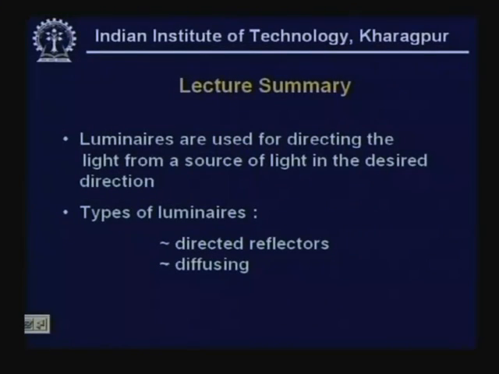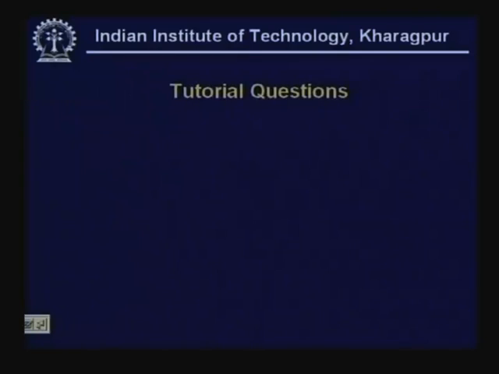They could be direct reflectors or diffusing. I said unless the light comes reflected from the ceiling, say for interior lighting, if the light rays are in the line of vision, they can cause glare when the intensity is high. This has to be avoided. This could be done easily using diffusers. Therefore, you have luminaires which are directed reflectors, diffusing, and they could be using prisms or various kinds of things.